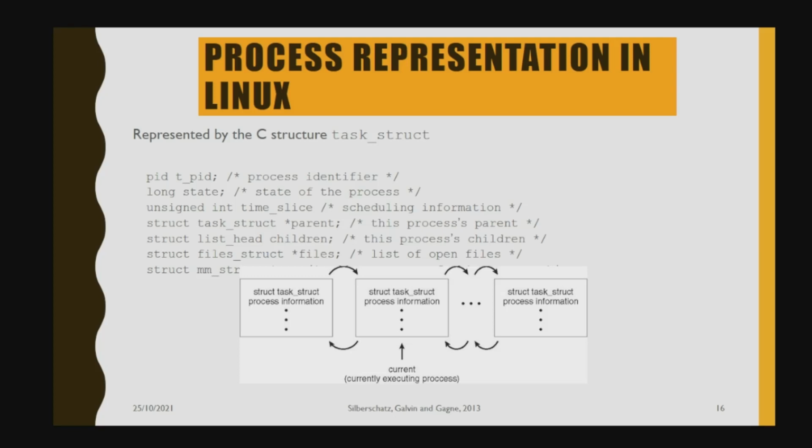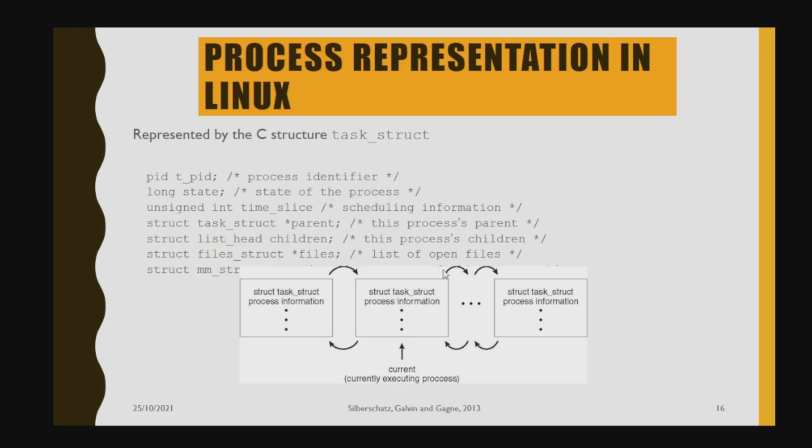So based on this example, the state of a process is represented by a field long state in this structure. Within the Linux kernel, all the active processes are represented using a doubly linked list of task structures. You can look at the blocks.